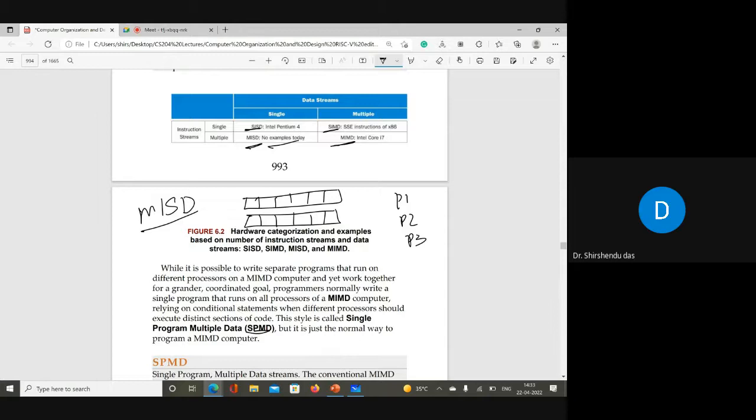But the reverse of this is called SIMD, and this is popular. This type of computers are called vector processors, and they are required for graph processing, or some other tasks. But this type of computers exist, or at least in our laptops which are actually working on MIMD, there may be some support for SIMD also. So I'm not going into this complication, but SIMD means single instruction multiple data. So it means that, suppose, I'll use the same example.